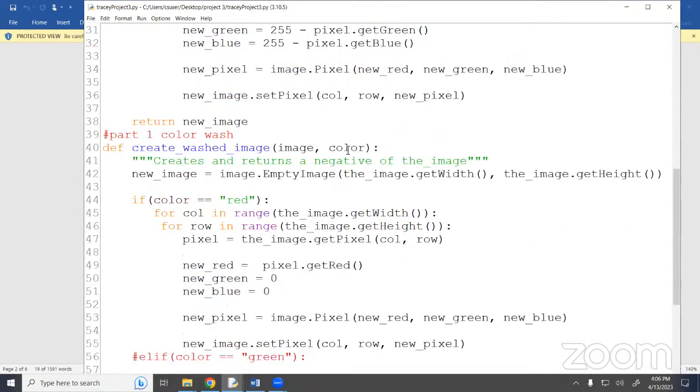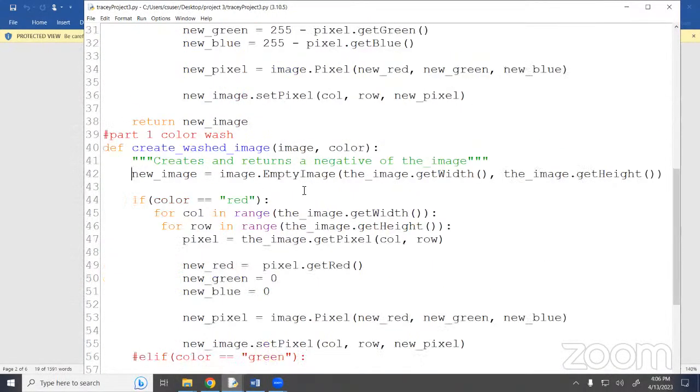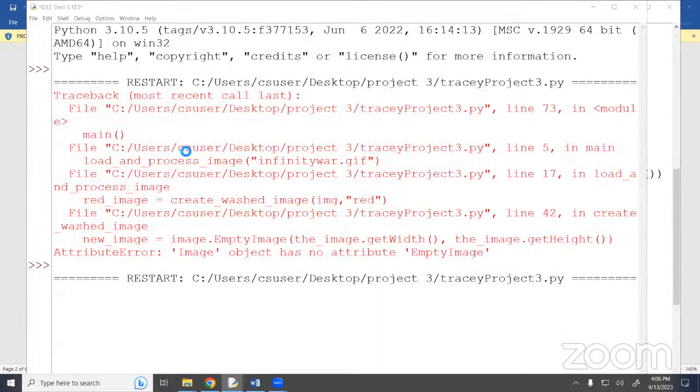Line 42, right here. Oh, it's because this one calls it the image and I called it image, and I copied and pasted. So if I change this to the image, it'll fix everything because now my copy paste matches my new function. This is the problem with copy paste. You have to make sure your variables all match all the way through. All right, let's run it again and see if that's the only problem I had.